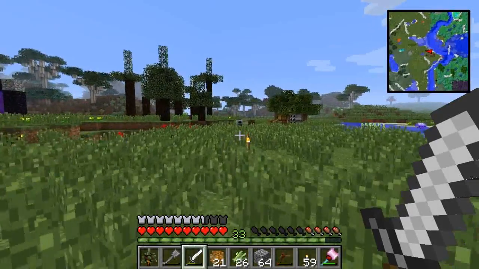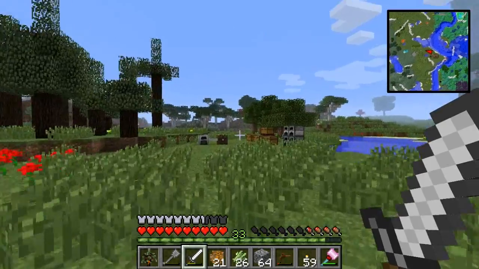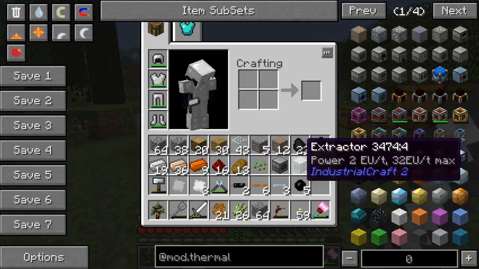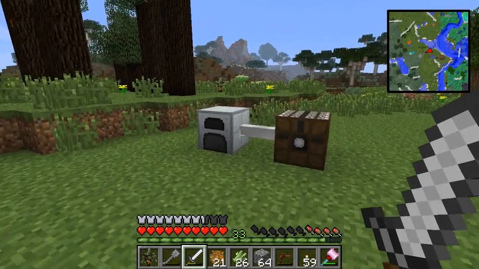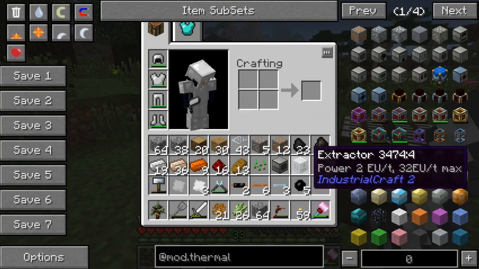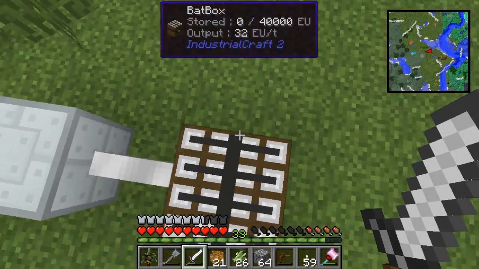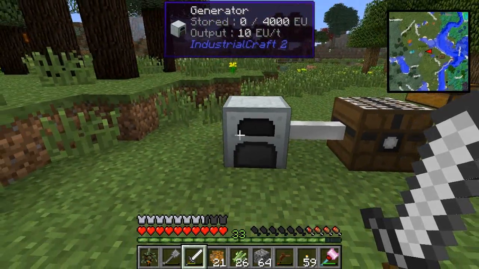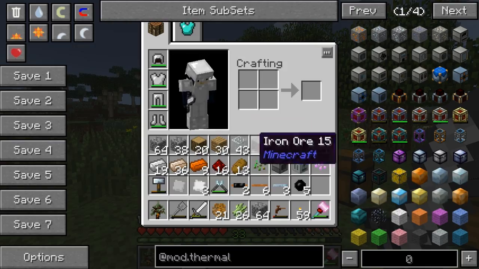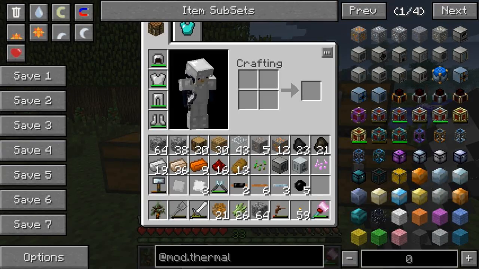Alright, let's get a move on for this way. Yeah, this is just my normal iron sword. Alright, let's see here. The extractor can use the buildcraft power. It's a maximum of 32 EU per tick. This is an output of 32. So yeah, I could just output it from this and it would run faster than if it ran off of this, which is good to know. It's also going to drain power faster than that can put it in though.